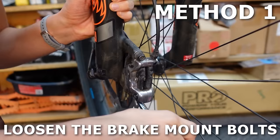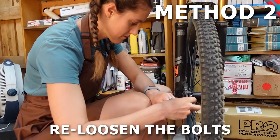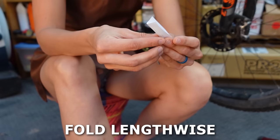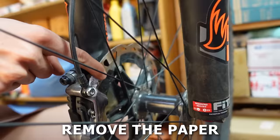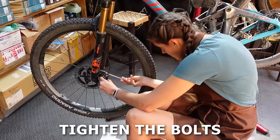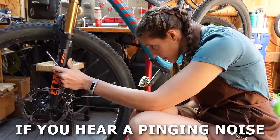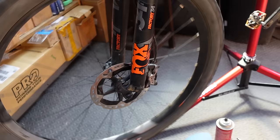Here's how to center your brakes: Loosen the brake mount bolts until the caliper can move. Spin the wheel, pull and hold the brake lever, then without releasing the lever, tighten the bolts. If that doesn't work, re-loosen the bolts, cut out a one-by-two-inch piece of paper, fold it hot dog style, and place it on the rotor inside the caliper. Pull and hold the brake lever, tighten the bolts, then remove the paper. If that still doesn't work, loosen the bolts and manually align the caliper so there's space on both sides of the rotor. Tighten the bolts, pull the lever a couple of times, then release and spin the wheel to check. If you hear a pinging noise in one spot, figure out which side is rubbing and where the rotor is bent by looking through the caliper. Once you've found the spot, use a rotor straightening tool, adjustable wrench, or your fingers to lightly bend the rotor in the opposite direction. Once finished, use brake cleaner and a shop towel to clean the rotor.